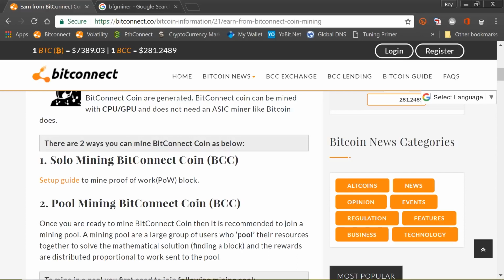If you want to know about solo mining, to be able to do that, you need to be a programmer, you need to have some technical programming experience, and you need the hardware to do it. So we're going to completely skip solo mining, because if you are up to solo mining, you won't need this tutorial at all.